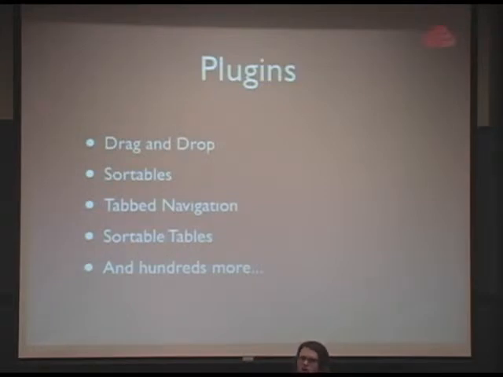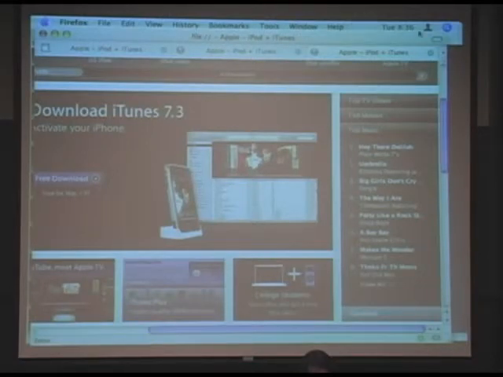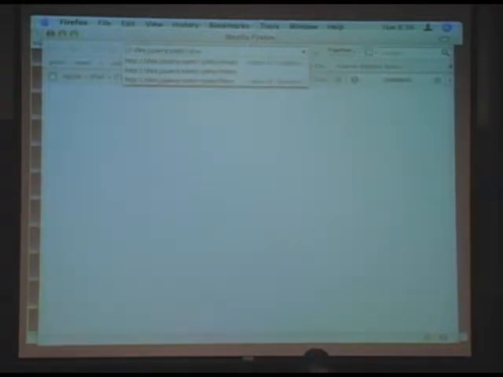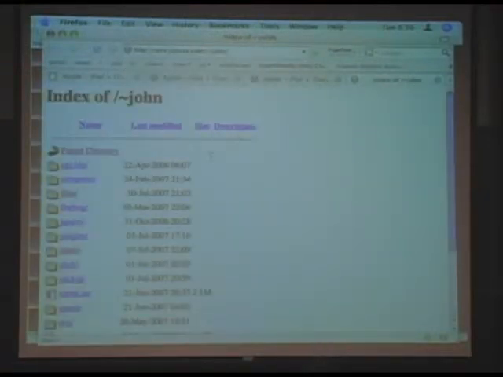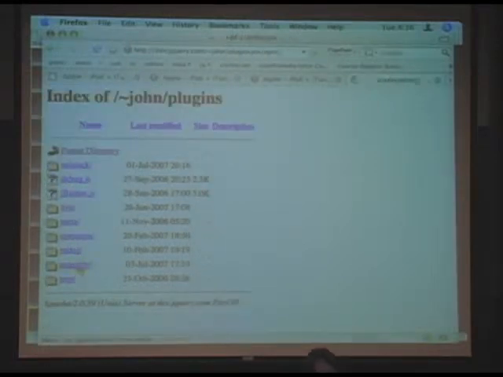So you can download a plugin and snap it in. Let me see if I remember where it is. Okay, so we're working on a new plugin.